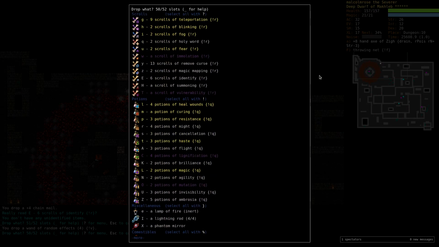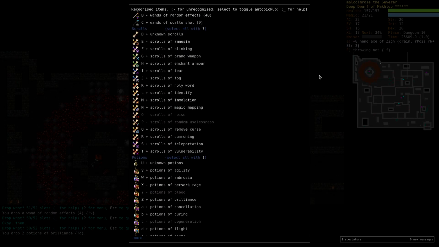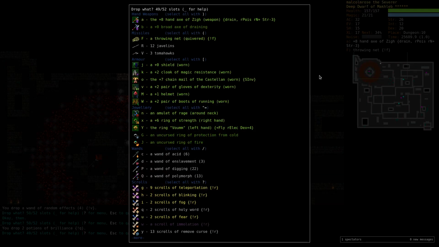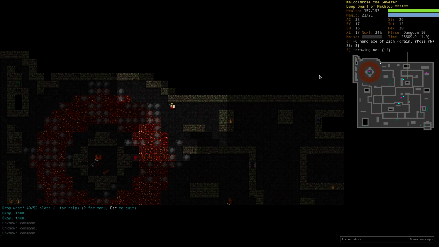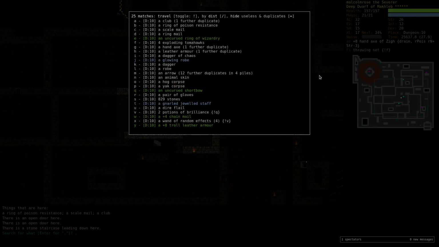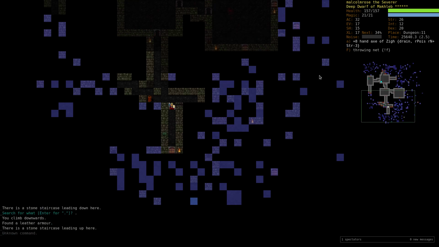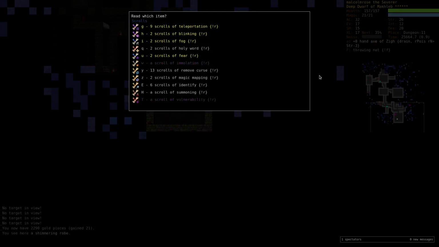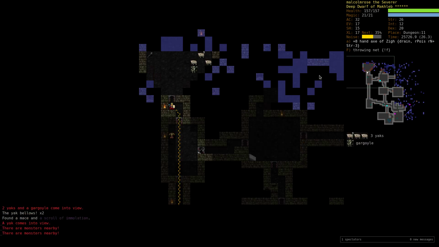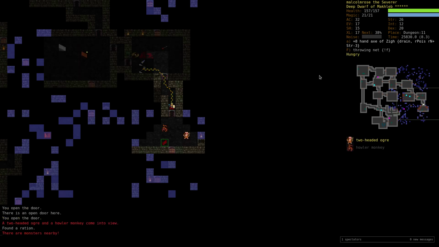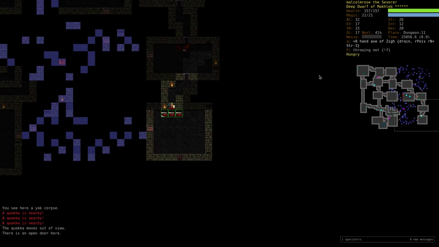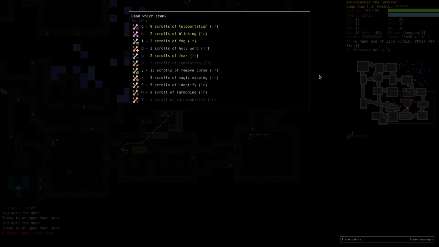Just looking through things to throw away here. We can drop potions of brilliance. No spells I want to memorize yet, except maybe Pass Wall, but really prefer to have Blink. Foul Clutch would be nice, but I don't know how heavy of armor I'm going to end up wearing, so who knows. I love that I can just tab all this stuff. Thank you, Mockleb. So good.